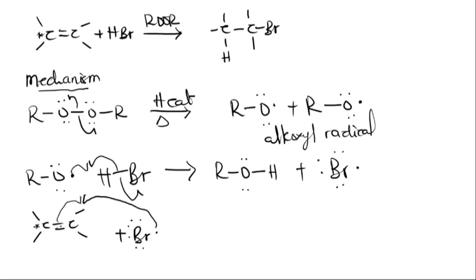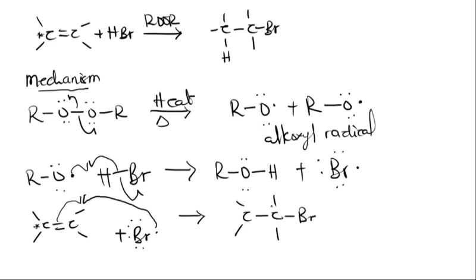This will happen. One of the electrons from the double bond will react with the one electron over here of the radical, to form a bond. Now that bond will be situated on the what? On the less substituted carbon, which is this one that we have over here. So we have this single bond, then we have this, and then Br.